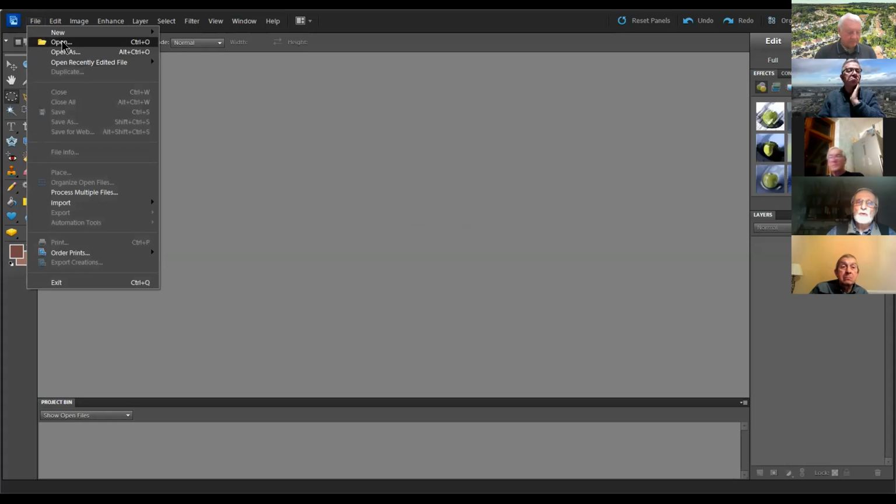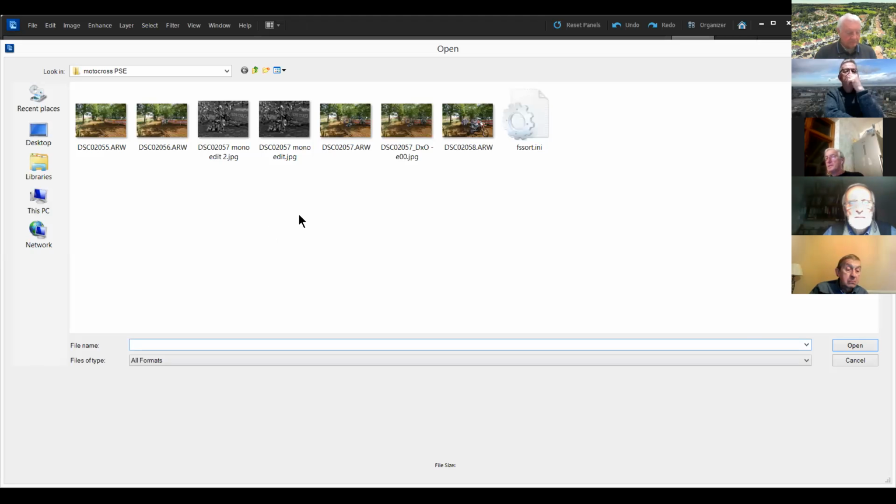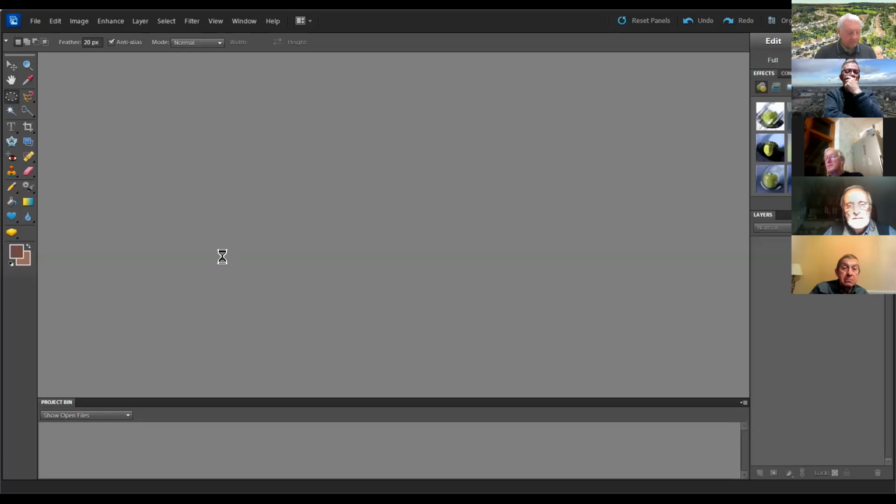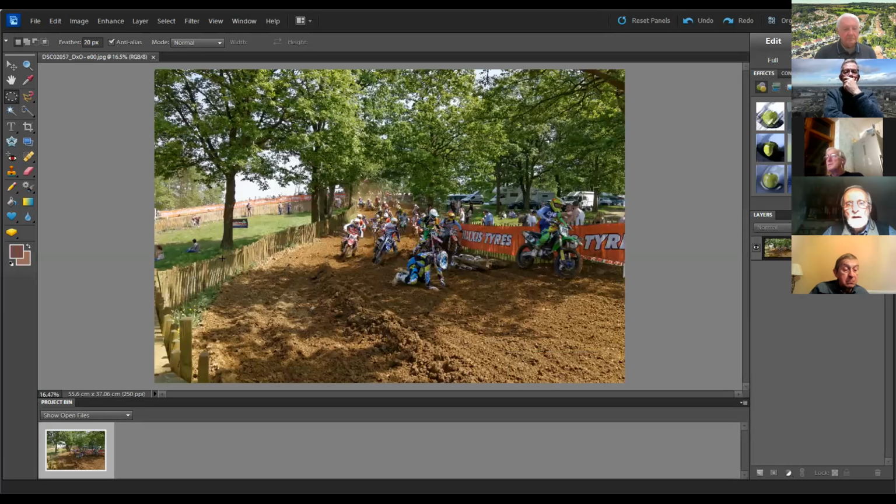It can't deal with raw files. This is a picture I took quite a long time ago at a motocross. And I wanted to try and make it a little bit better. You can do the same sort of things with this, but it's just a different way of doing the same things.